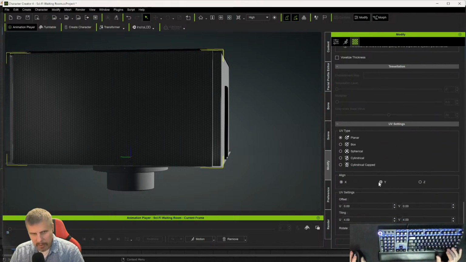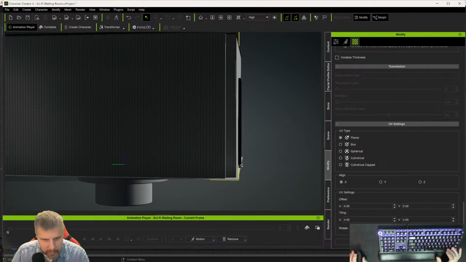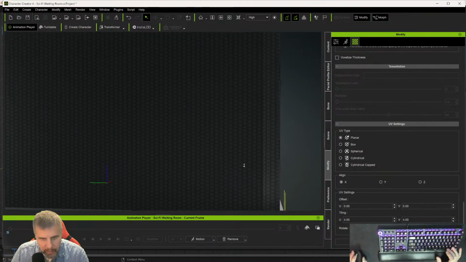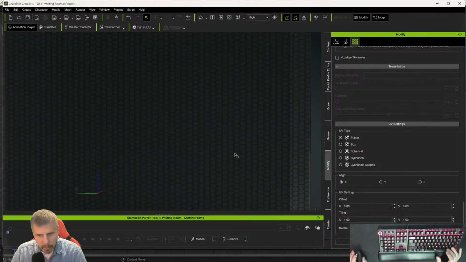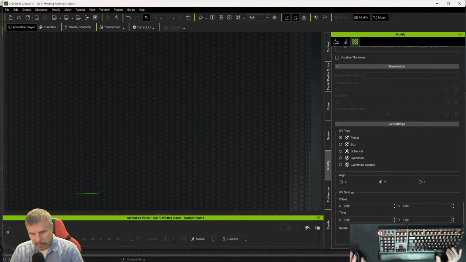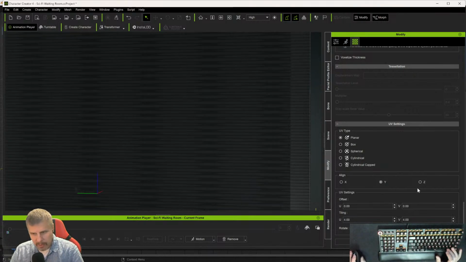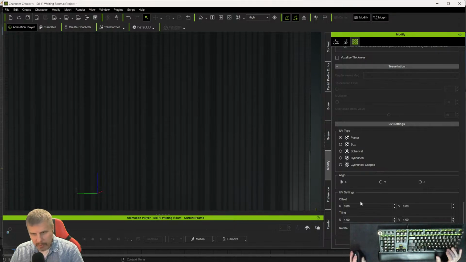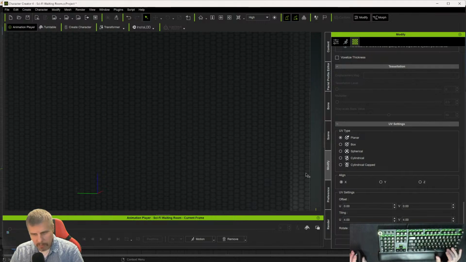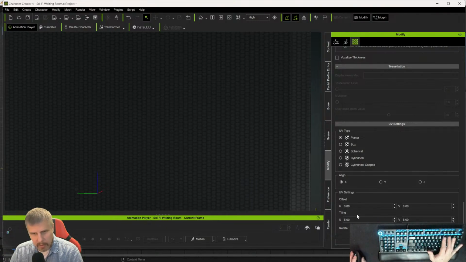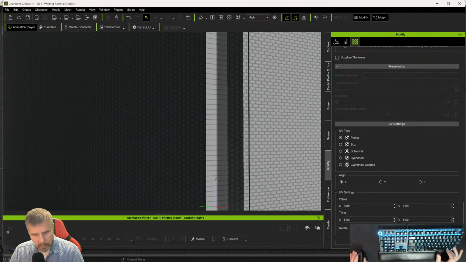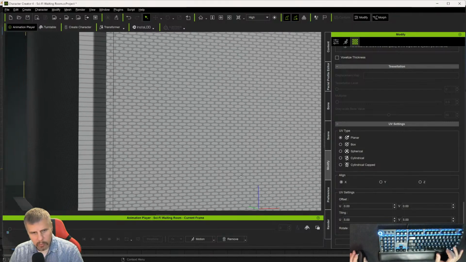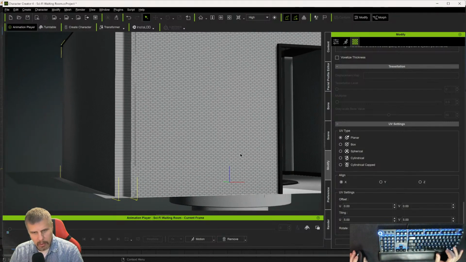Okay, we're going to try this. Okay, this one, let's look at this up close. See, this has the look that I want. They look round. Okay, so when we go Y, okay, that's definitely wrong. Z is, so X is the only one that works right for that, and we're at 4 for this one. We go 5 and see what happens. Apply. Well, they got smaller.